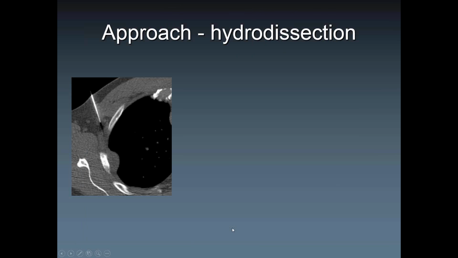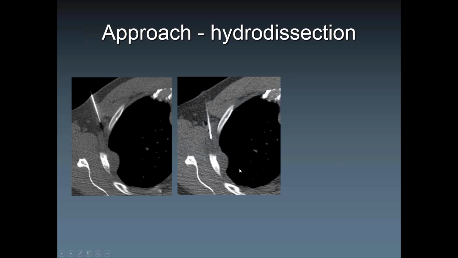How about if you don't have much space to get the needle in there in the pleura? So you have basically 2, 3, or 4 millimeters to navigate the needle here from the chest wall into the pleura without going through lung. So pleural lesions you want to get to ideally without transgressing lung, right? Obviously. So what if you don't have enough space? You can use what we call the hydrodissection technique or salinoma technique.